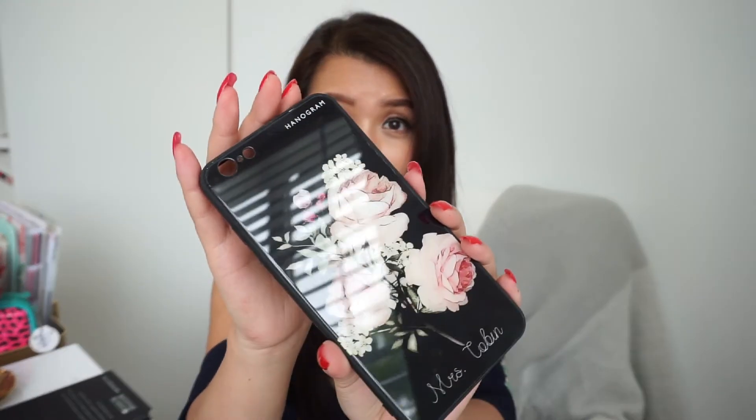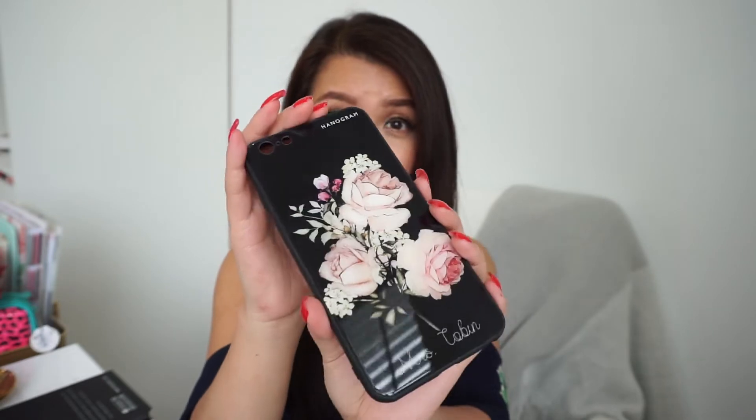I've used this case — I'm not going to review something I did not use. I used this case for about two weeks for this one. And all I can say is that there are a few minor scratches on it because of how I keep my phone. But you can't really see it — it's barely visible. So I like that. And so far it is very, very sturdy.